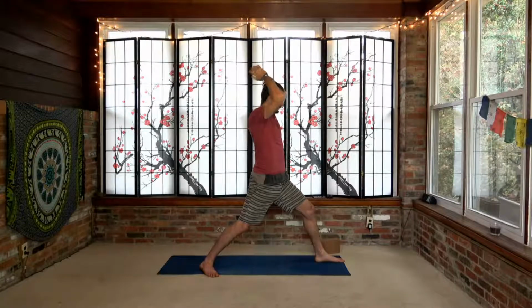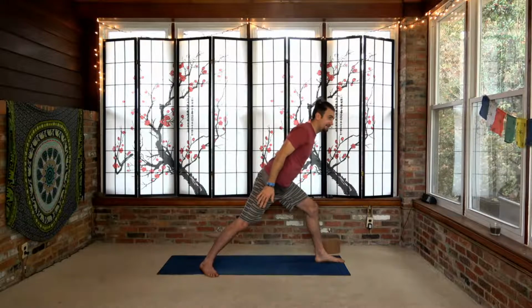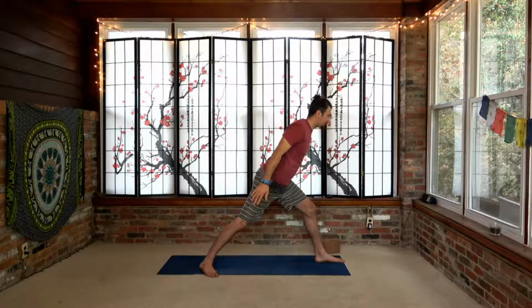Inhale, reach up. And exhale, lean forward. Sweep the arms back. Right now we're trying to find a nice, beautiful energy line from the crown to the heel. Reach long through your fingertips. And let's open up to a warrior two.